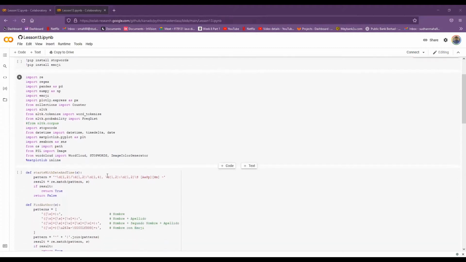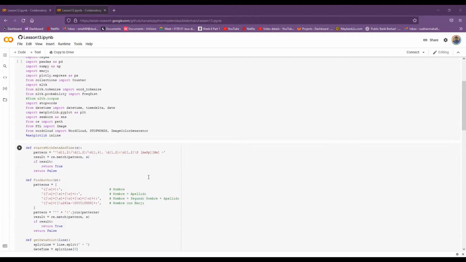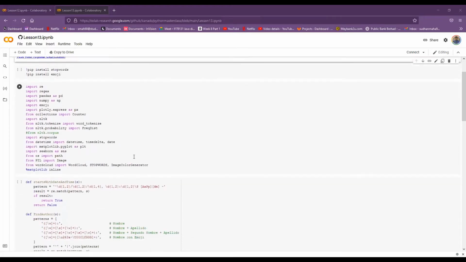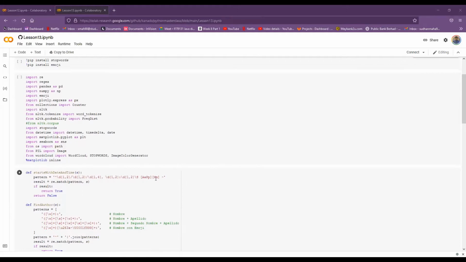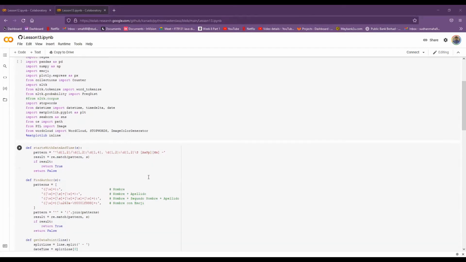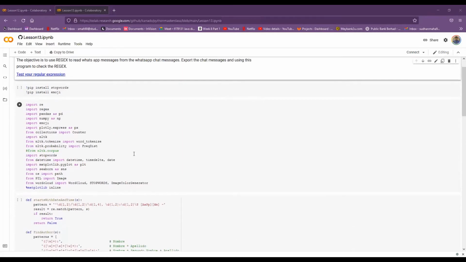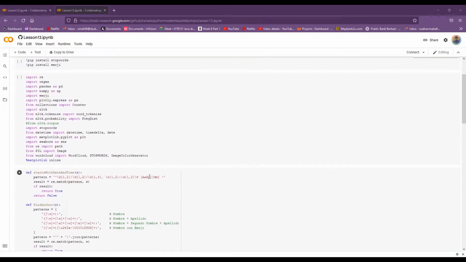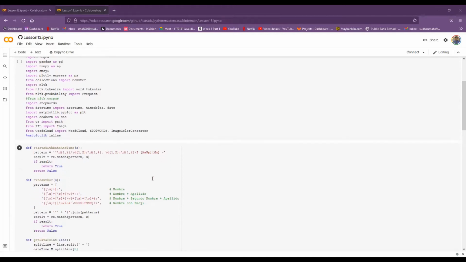So just like the other lessons, you just need to install. The first 2 lines are actually to install the code. Install stop words and emojis packages that allow us to understand text. Emojis is actually to understand the emojis labeling. And then the second one is all the basic import stuff. All right. And then there are 3 functions here which you can reuse later.